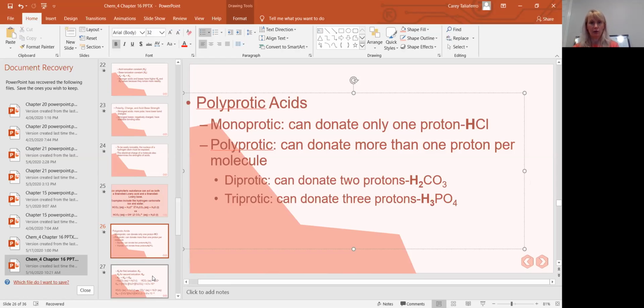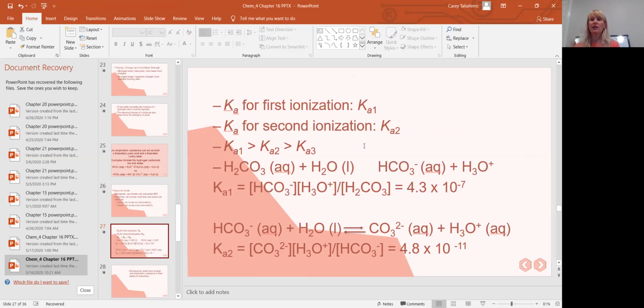So how does that all interact? Well, remember the idea of Ka and Kb, and that Ka of a substance times its Kb, the ionization constant for the acid times the ionization constant for the base, you multiply them together, you get the Kw. Remember that, which is 1 times 10 to the negative 14. So when you have a polyprotic acid, you have multiple ionization constants because a certain concentration of that first proton will go, and then you'll have another proton that will eventually be released as well.